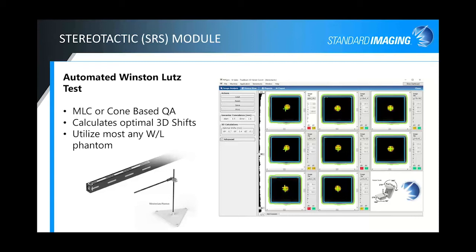And we can utilize pretty much any Winston-Lutz phantom if you've got one in-house from your Linac manufacturer. You can utilize that. We do offer 3 different Winston-Lutz phantoms. You'll see our pointer here, which has a 4mm tungsten ball mounted at the end. This is our basic stand for it. We do have a 3D micrometer-based adjustable stand. And then we also have our standard Winston-Lutz cube as well, with the ball marker in the center. So there's 3 different capabilities there as far as our phantoms go. But like I said, you can use pretty much any Winston-Lutz phantom on the market.